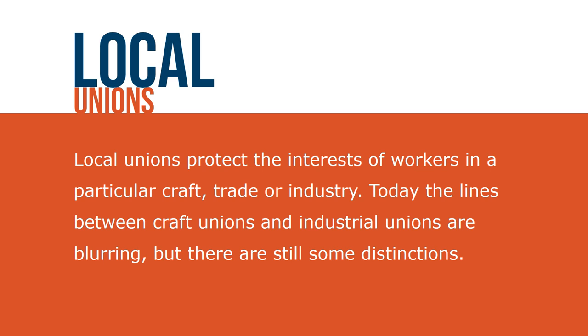Each member is entitled to one vote, and decisions are made by a majority vote of the union. Elected officers and an executive board are empowered to act on behalf of the union. Members remain in good standing as long as they pay their dues and other required fees and follow the guidelines for membership. The goal of most local unions is to improve the wages, benefits, and working conditions of its members. A local union also provides grievance mechanisms for its members with an employer.